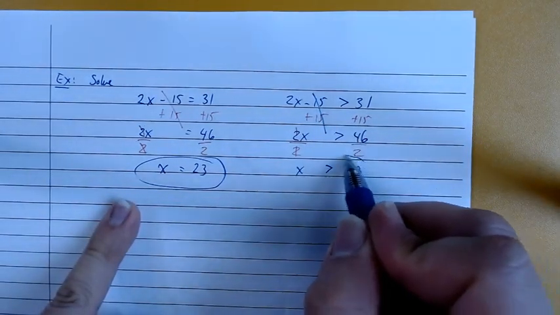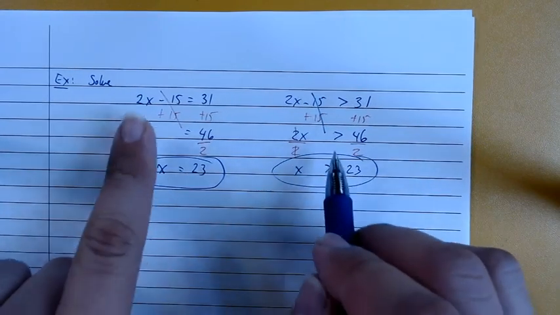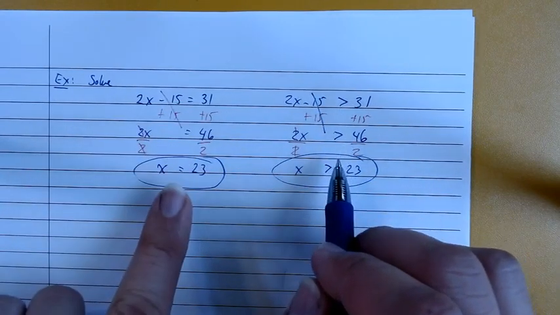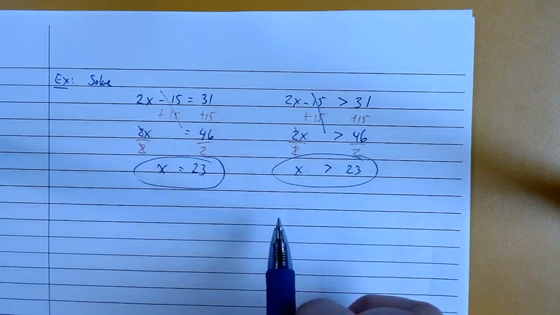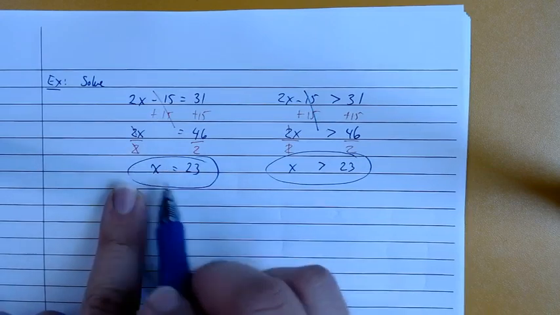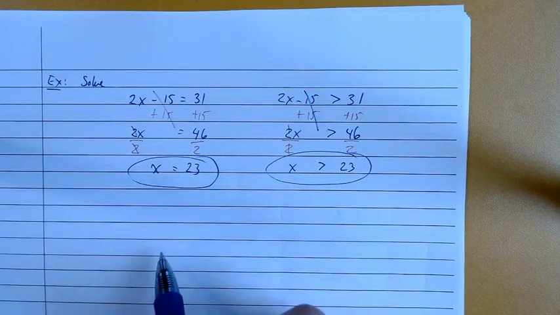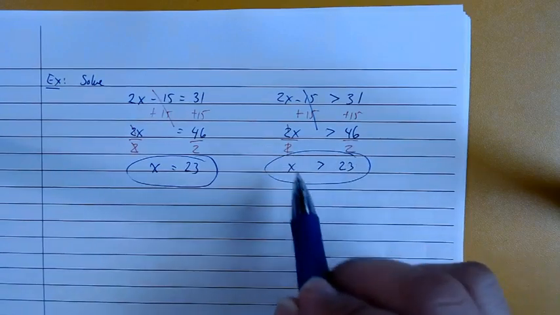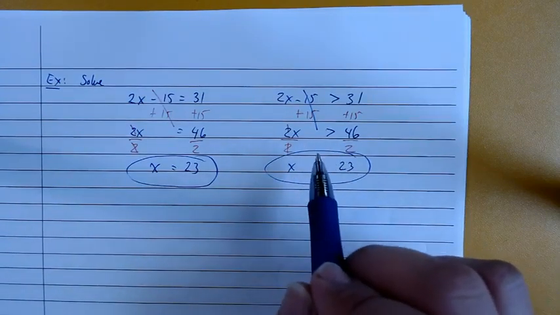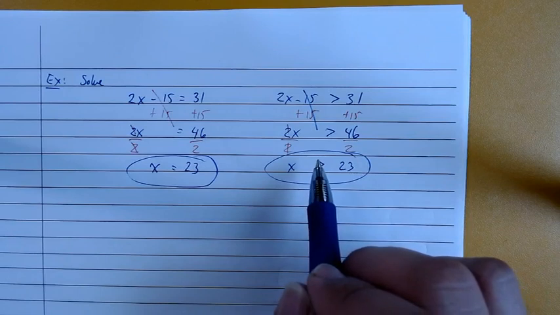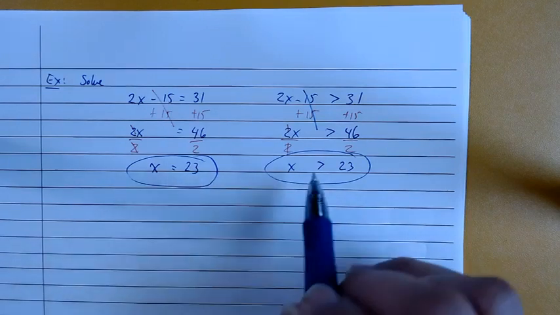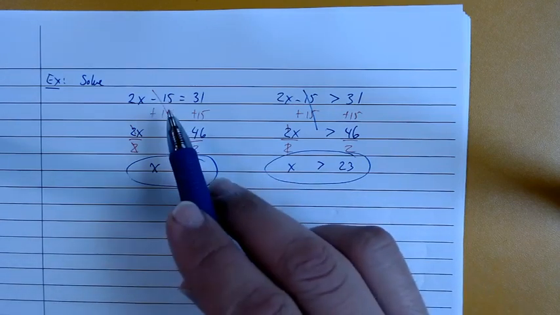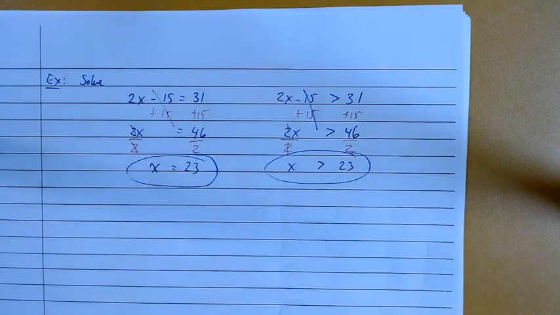So there's our result. Notice that in spite of the fact that these inequalities mean something very different than these equations, they have a very similar procedure to solve. Here, there is one number, and only one number that works as a solution, the number 23. Here, we can have any number as a solution as long as it's greater than 23. We could use 24, 25, 29, 150, 9 million. Any of those are fine. These have very different answers and a very different interpretation, but the procedure is almost exactly the same.